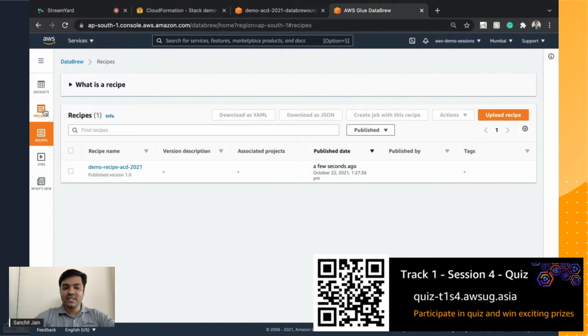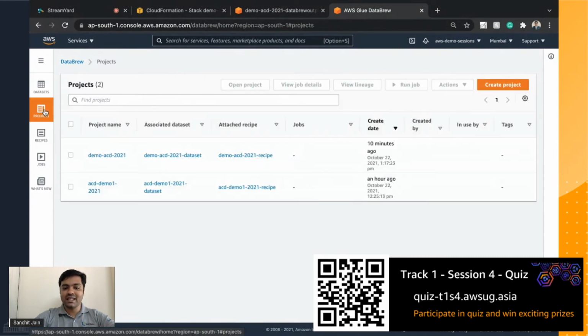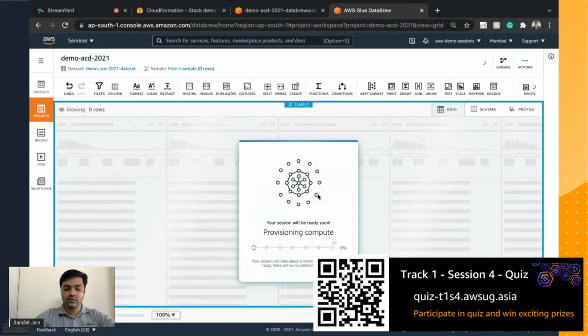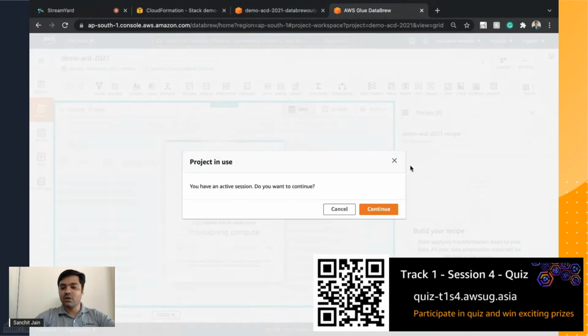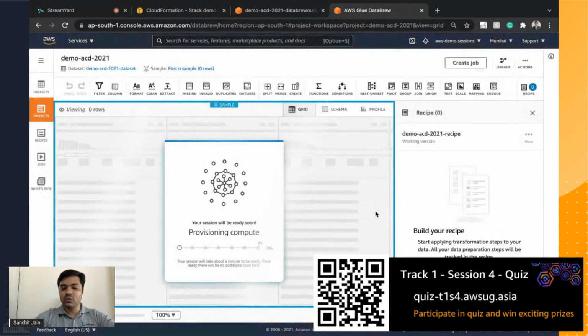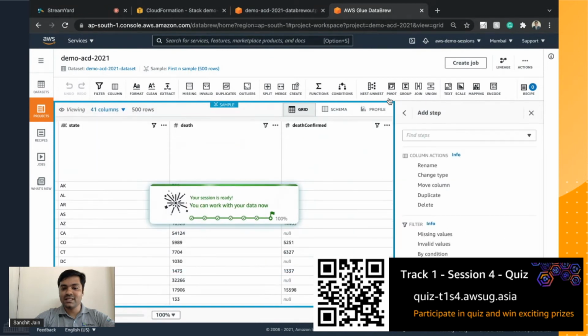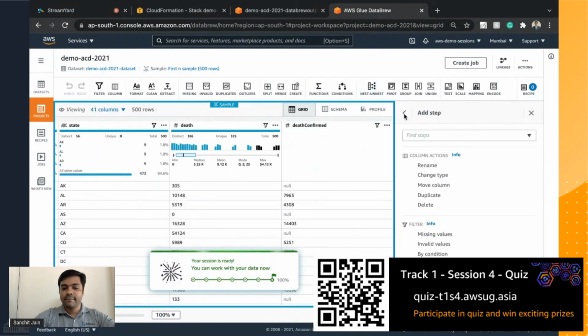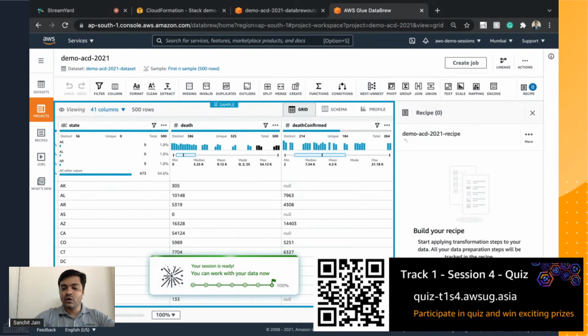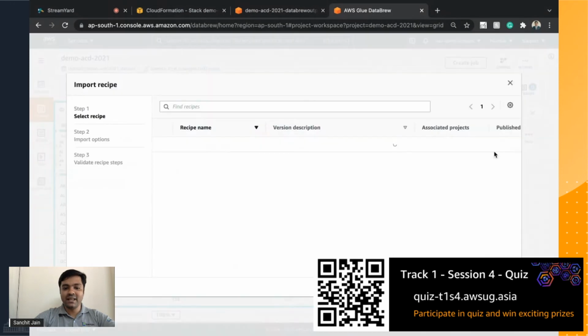Now I will switch back. Recipe is a manual instruction, as I mentioned. Now this manual instruction needs to be applied on the data set. So this is exactly what is there, right? So I'll click on continue. It's not going to be loading that long, it's going to be faster. In the meantime, we'll just wait for this to complete. As you can see, this is completed. I'll go back here and add import recipe. So we will import the recipe which we have just defined a few seconds back.